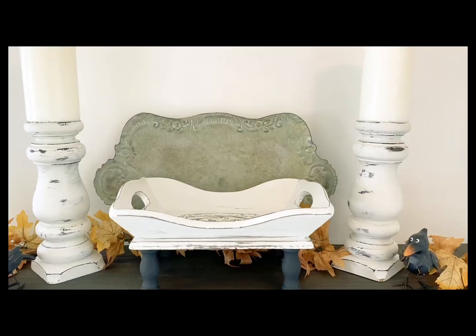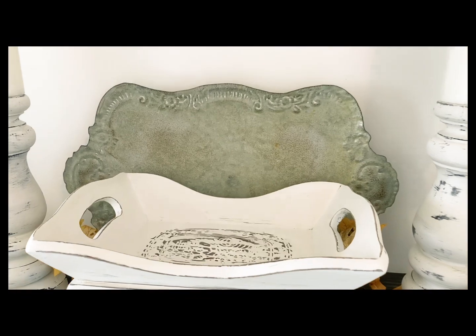Well, everyone, this little riser is pretty much done, and here it is displayed, and I just love how it turned out.